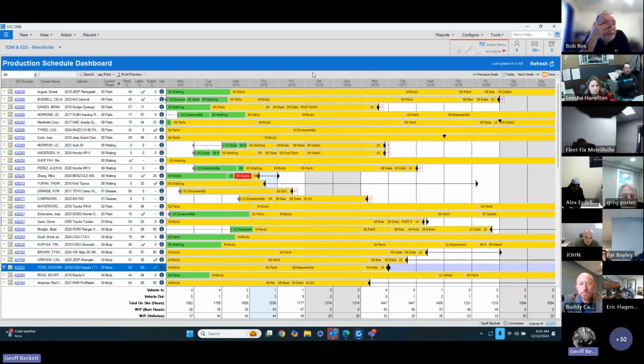So again, super important that this is updated, super important that the dates are correct. Our technology and the things we have coming are not going to function properly if this screen is not updated. And that concludes the production screen management training.